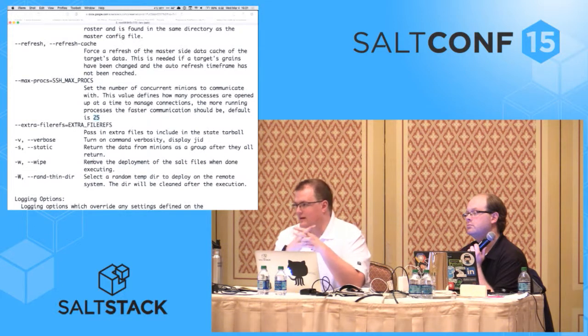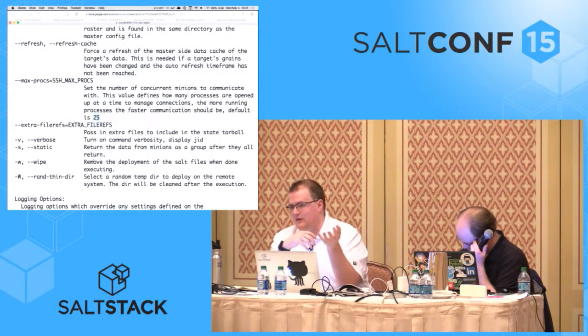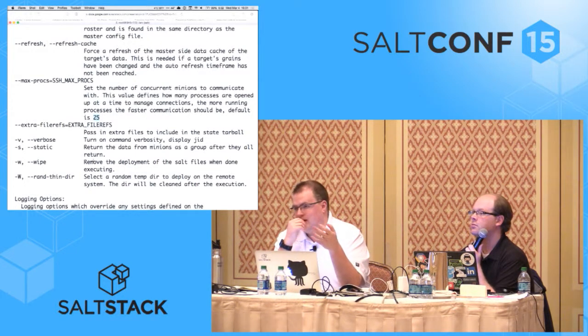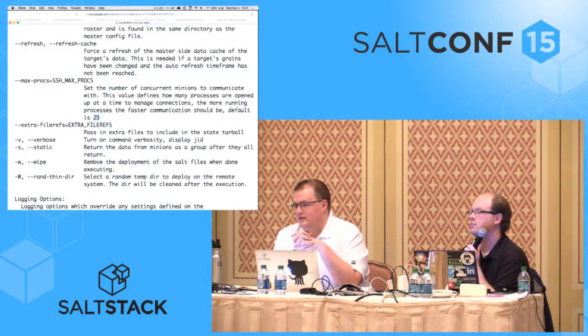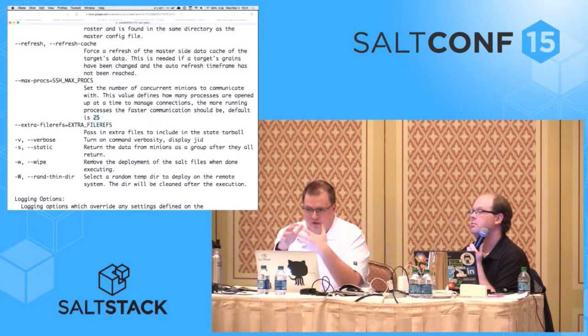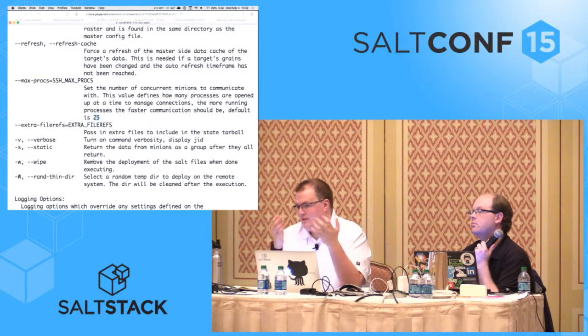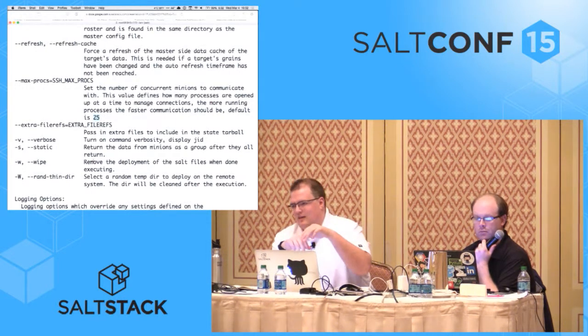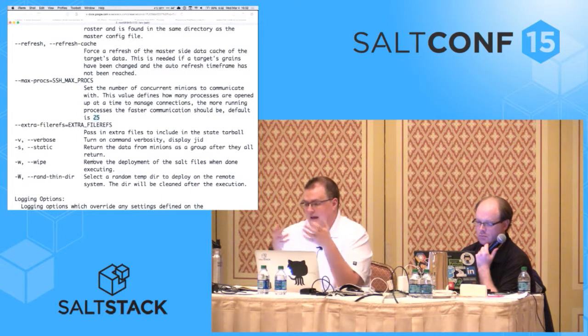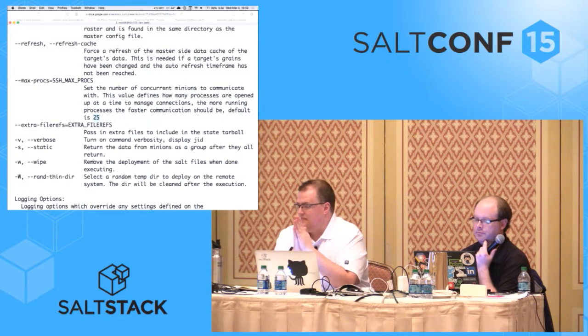So the question was, if you wanted to lock down sudo access for Salt SSH, what process is it running? On the target system, it's going to be running the shim that it sends down, but it's going to be running salt-call, basically, out of that temp directory. Does that answer your question? Whatever command you sent. So, it's going to be salt-call command.run ls /tmp if that's what you sent in, right? It'll have some other flags. It'll have -c with the config file that we sent down, but at its most basic, it's just going to be running the command that you ran with Salt SSH. Questions?